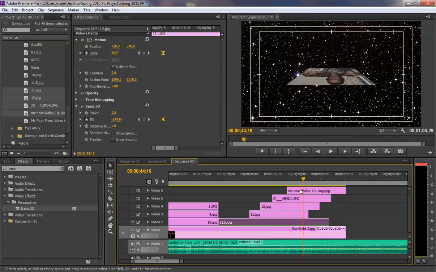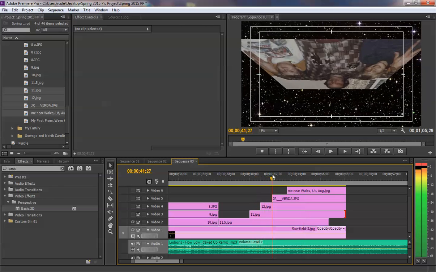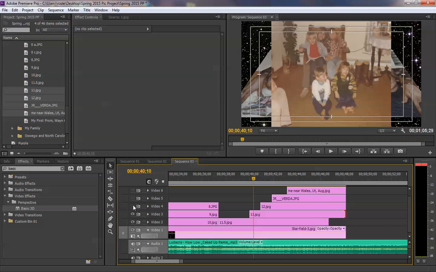Now I need to make these 4 pictures come in and then move across the screen. So I'm going to set them all up to essentially end at around the same time the star field ends. So I'm just going to lengthen them all. Now I have to come back here and decide this introduction staircase, who's first, second, third, fourth. I'm going to go ahead and turn the eyeballs back on so we can see those pictures.